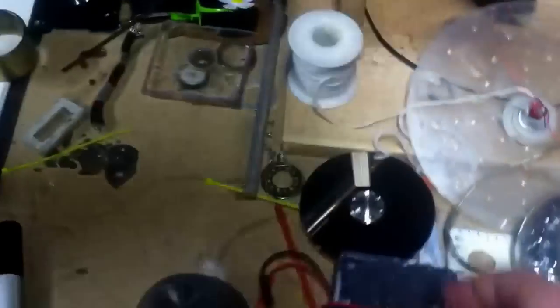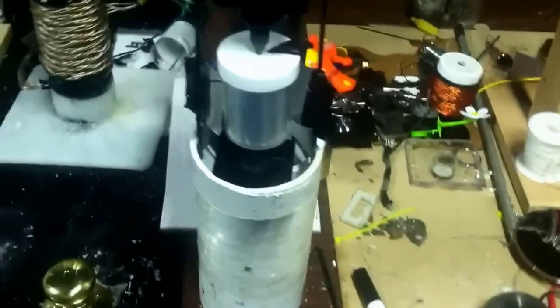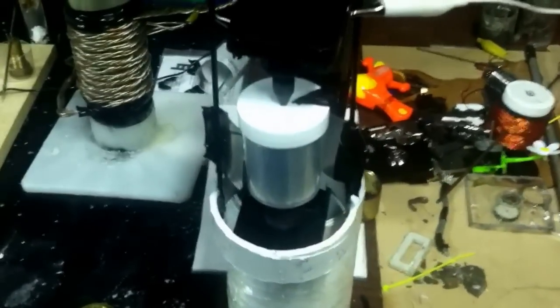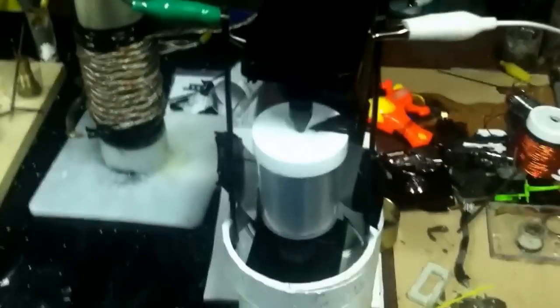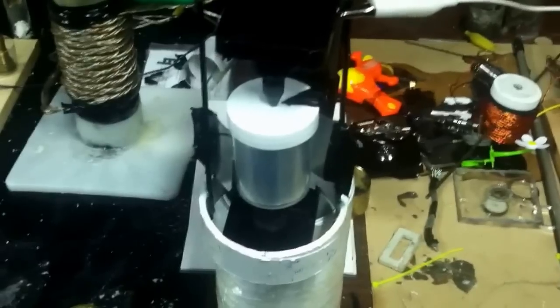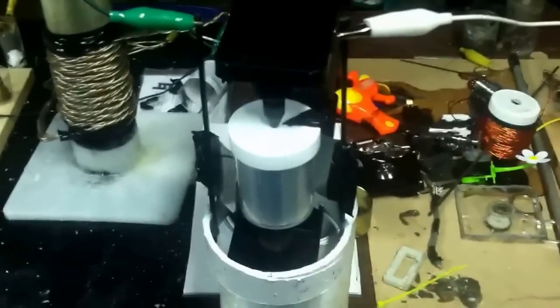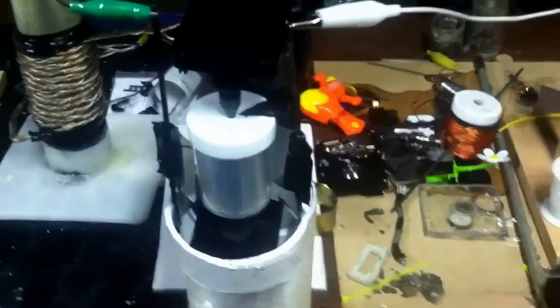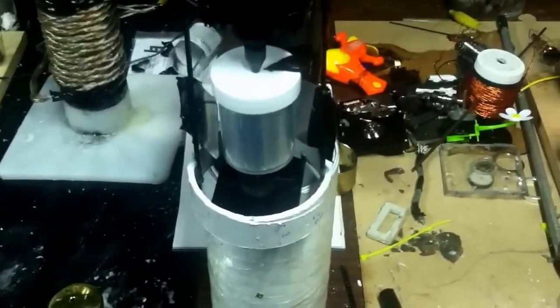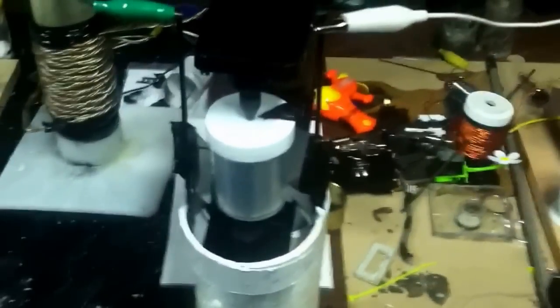I have these hard drive platters and I was thinking about making a boundary layer Tesla turbine, but I'd really like to use the newer style — the add-ons people have been doing with the Fibonacci sequence, basically the golden mean, golden ratio, Nautilus design for the turbines. I think it's an implosion type of thing and it would help direct the water, or steam, or air, depending on whatever you want to feed it. If you were to feed ocean water into it with this atmospheric electricity also coming into it — well, I don't know, it's all speculation, all theory, but I figured I'd mention it; maybe somebody does another experiment along those lines.